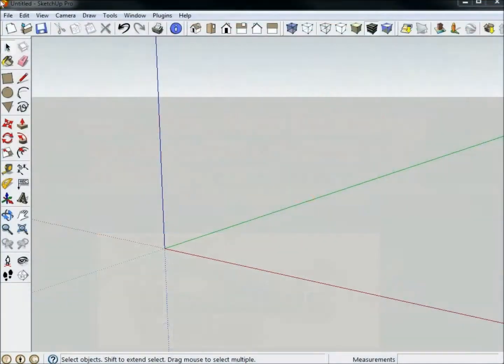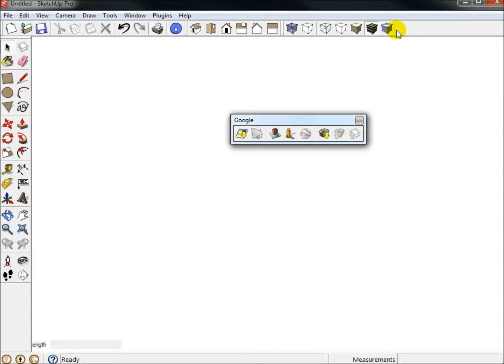This is Paul Benbow, and today we're going to be looking at SketchUp and its integration with Google Earth. We're also going to spend a few minutes looking at the plugin called Tools on Surface. So if you have a minute, I'm sure you'll enjoy this. What we're going to do is basically look at the Google Toolbar. The integration with Google Earth and SketchUp version 8 was really good.